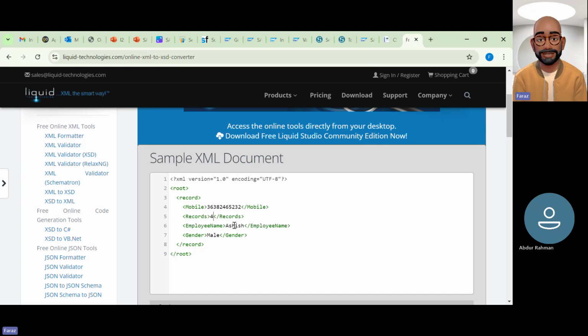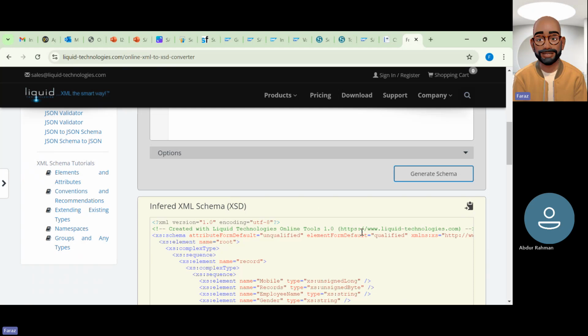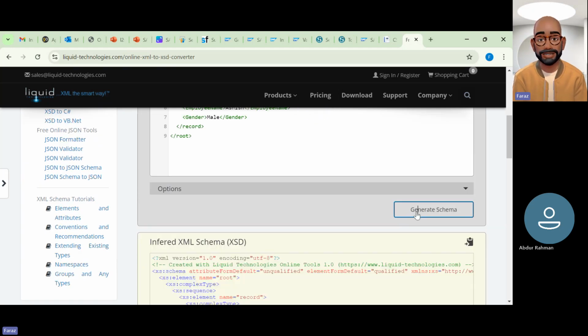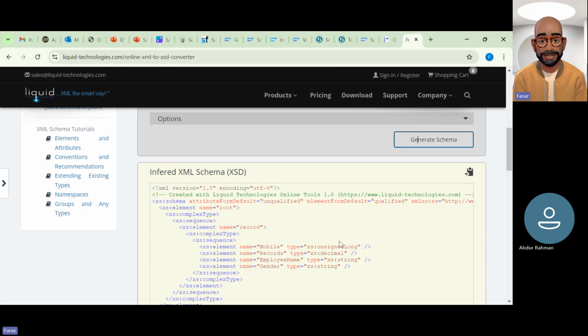Let this record contain a 4.98 value. Suppose it is coming as long or as double. Yes, it will come as double. Yeah, decimal. It is coming in decimal format over there. Like we are using Liquid Technologies over here, so this generates the value according to this only. But if you are using the SAP CPI structure directly, I'm showing you the CPI structure there.